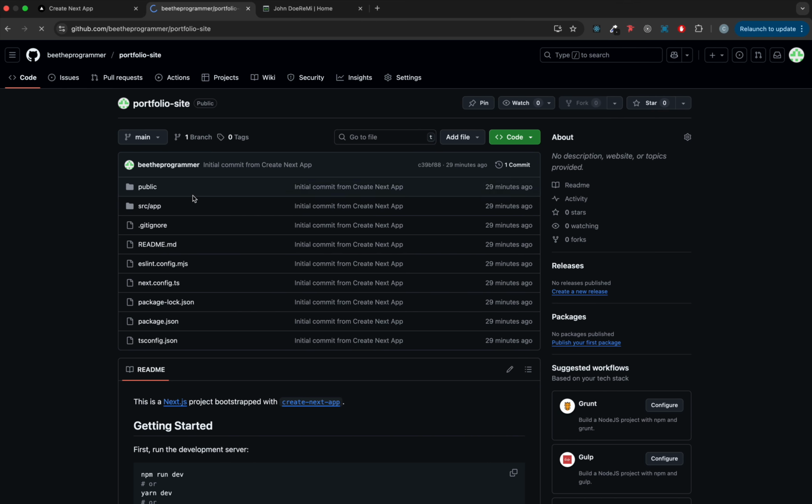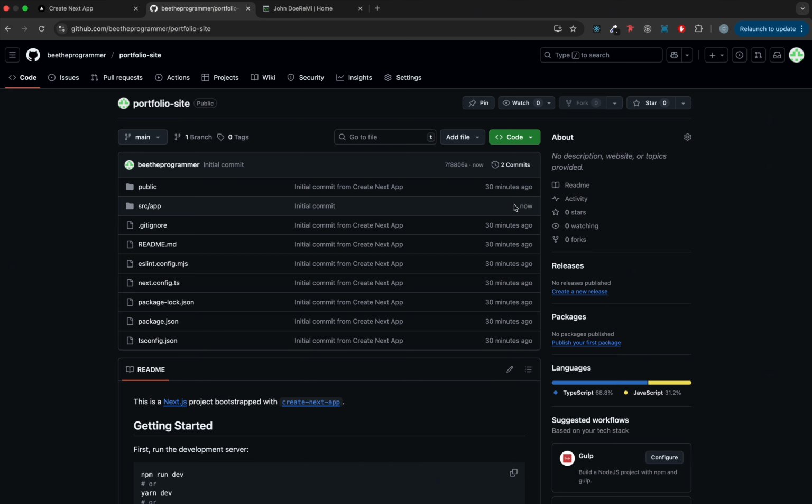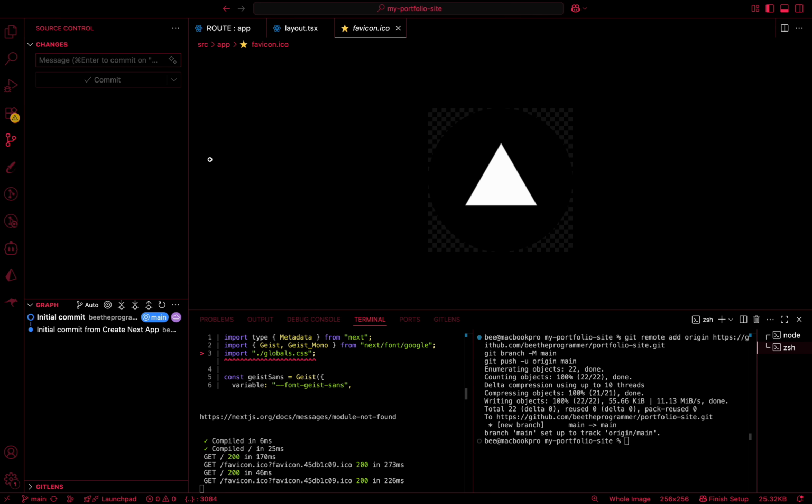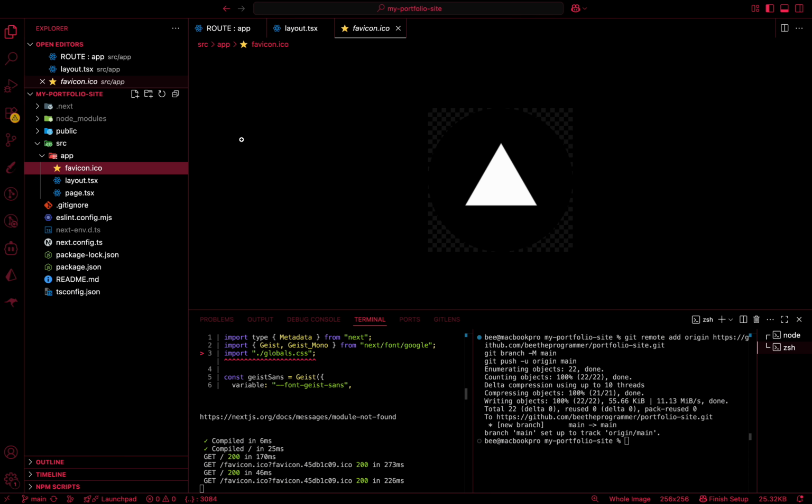So I'm going to refresh. Good. Okay, so this is the GitHub setup for tracking, and we're going to periodically push to our repository. What this is going to do is automatically trigger our deployments, which later down the line, we're going to set up with Vercel.